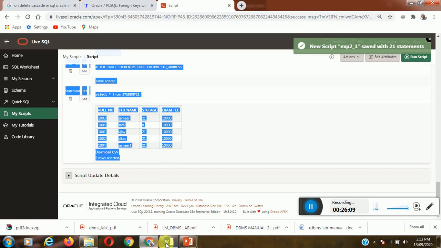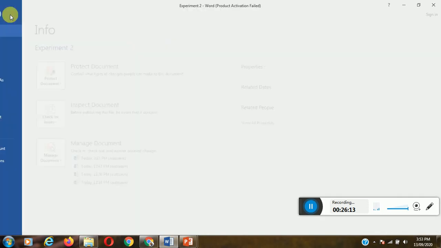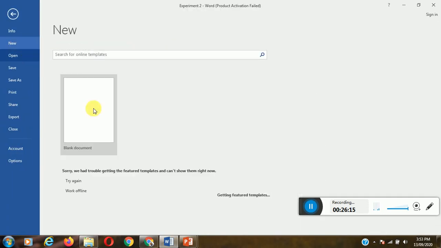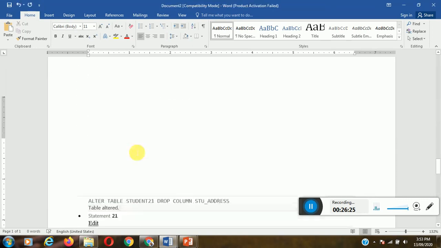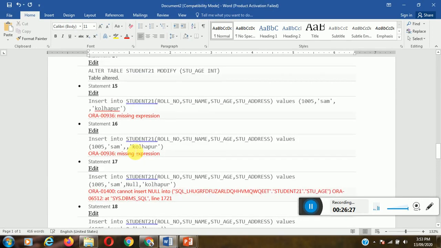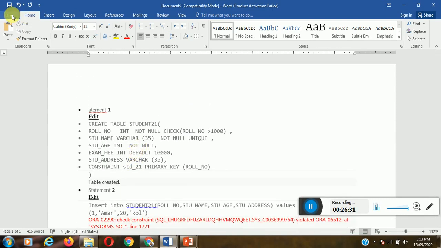You can open a new Word file, paste in your script here, and save as a PDF.